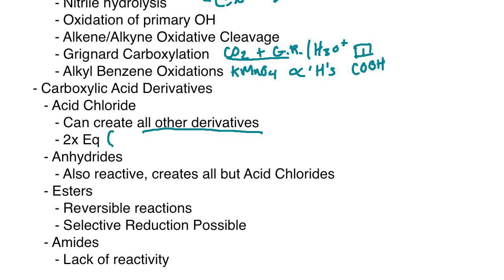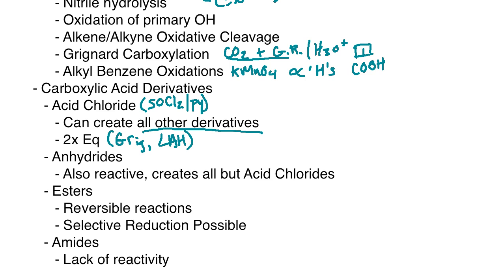So this was applicable to the Grignard, and it was also applicable to the LAH, where we were doing 2 equivalents in terms of the additions there. Okay, and then again, the other derivatives were usually the corresponding pieces. So you could use amines, you could use alcohols, or you could use carboxylate anions, and you could end up getting your acid chloride to become any of the other derivatives. And H2O or OH- would turn an acid chloride into a carboxylic acid again. Now remember, acid chlorides were created using SOCl2 and pyridine from a carboxylic acid.